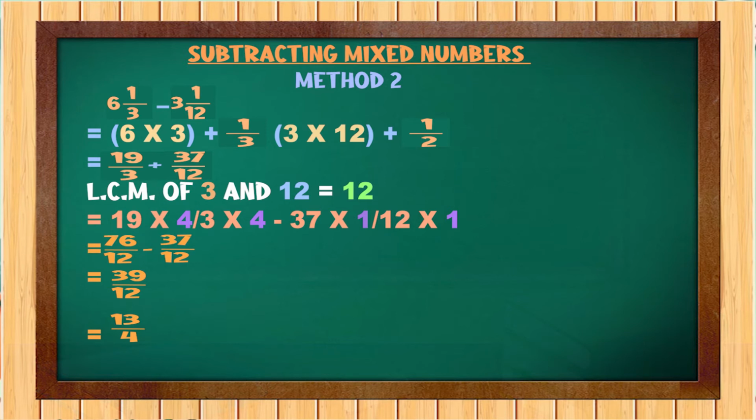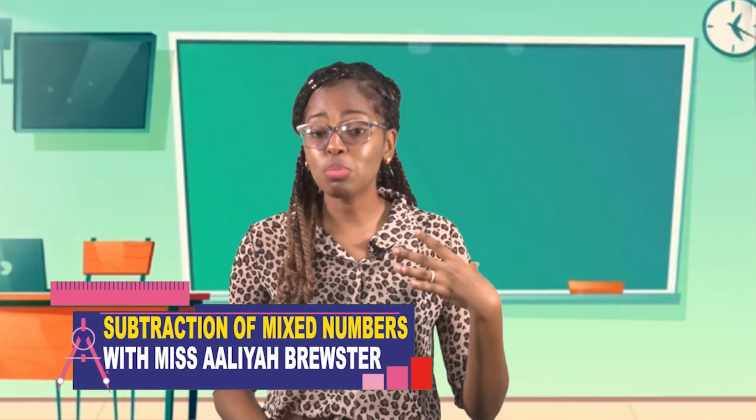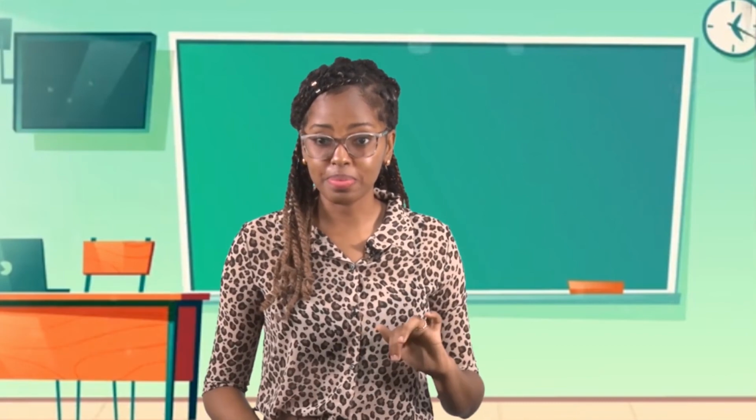Still, you would notice that 13 is bigger than the denominator. Therefore, we can convert that fraction into a mixed number. To do that, we simply divide: how many times can 4 go into 13? That would be 3 times, and we'll have a remainder of 1. So 3 will be the whole number. Then we put 1 as the remainder, which will become the numerator, and we write back the value of the denominator. Whether we used method 1 or method 2, the answer remains the same, which is 3¼.